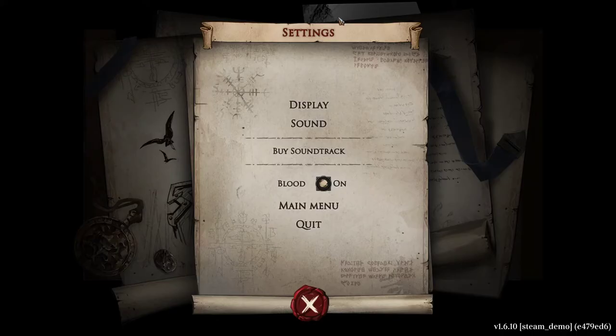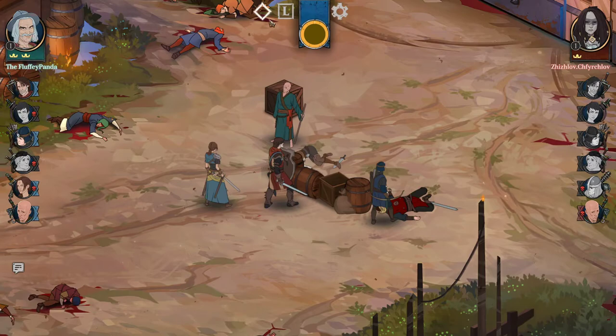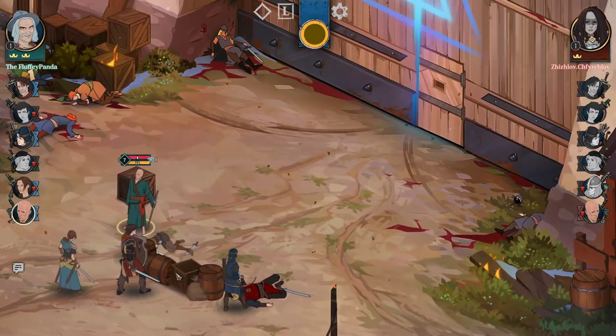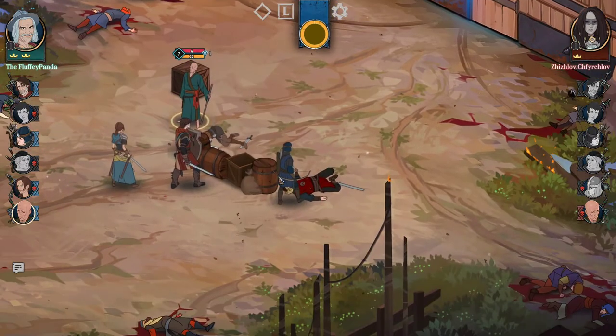Guess I can do this. You can buy the soundtrack. How do I get out of here now? He's dead, dude. They're all dead, right? The game looks like it bugged out. I think all those people are dead, right? Is there anybody alive? No. Can't even move my people. Why are we still here?